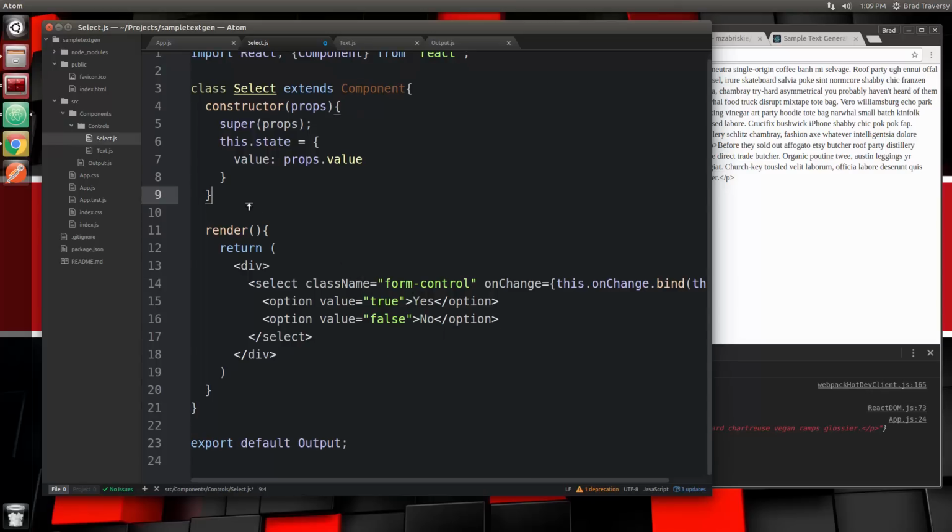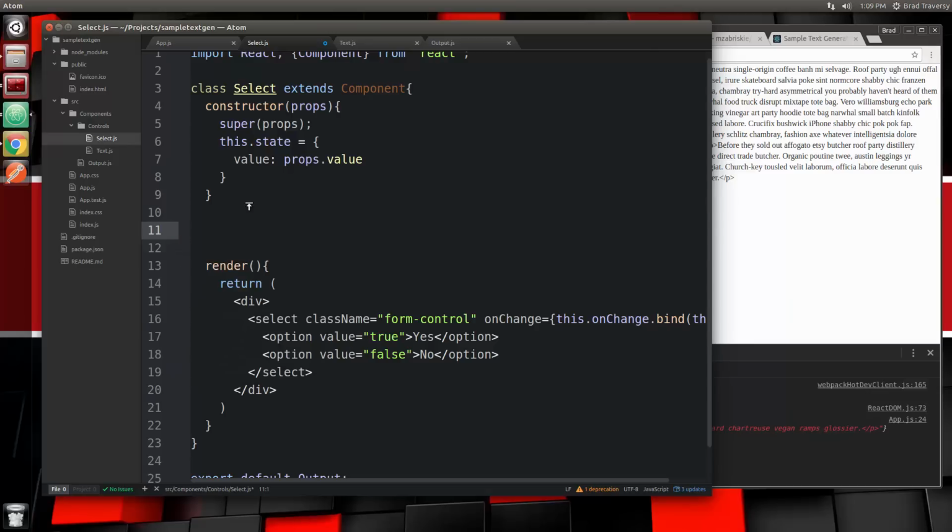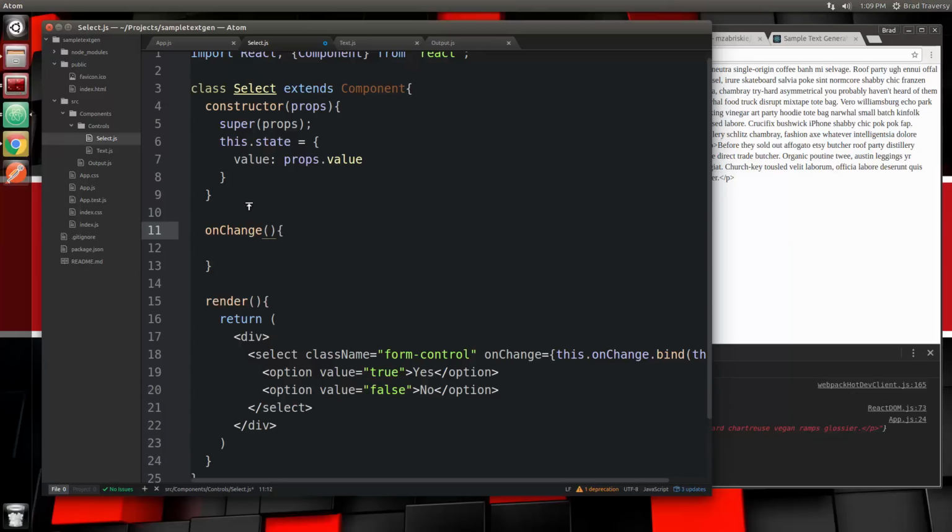All right, now let's create the on change. I'm going to pass in E, and then we're going to just set the state. So we want to set the value right here to whatever's chosen here, either true or false.